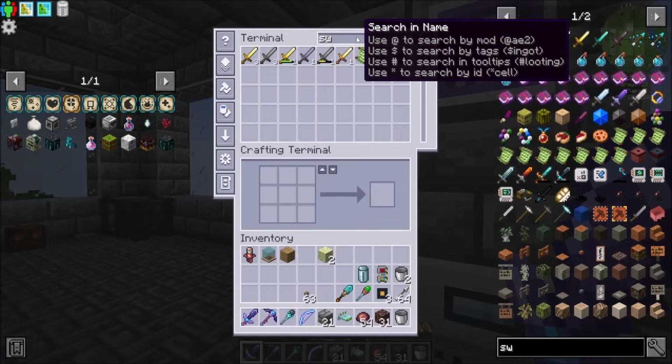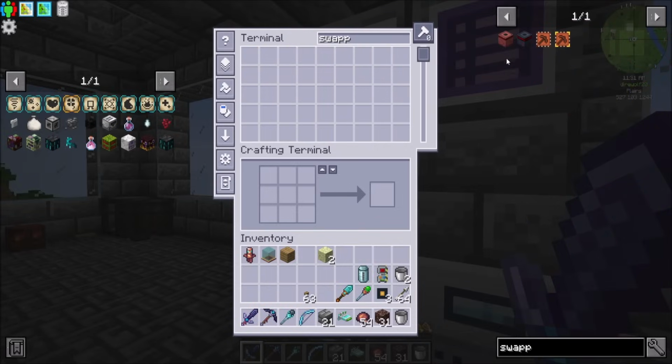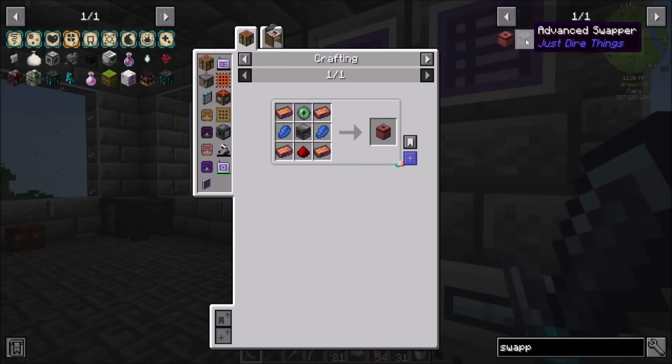So now what I want to make are swappers. There are two tiers, the simple and the advanced, and they require tier 2 and tier 4 items respectively. Swappers can teleport blocks from one location in the world to another. Any block of any kind, including tile entities, as long as the block isn't flagged as no teleport, because there's a few blocks in the game that are. So things like bedrock and the like, you can't teleport.